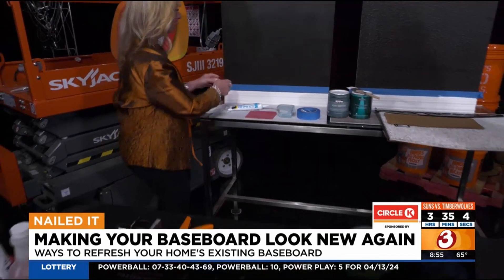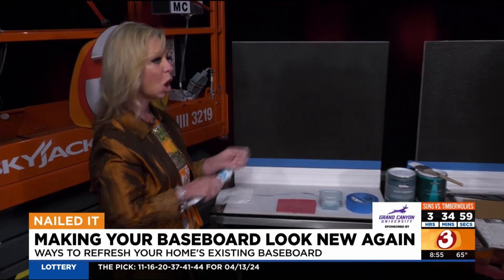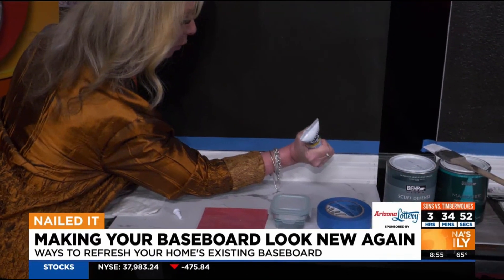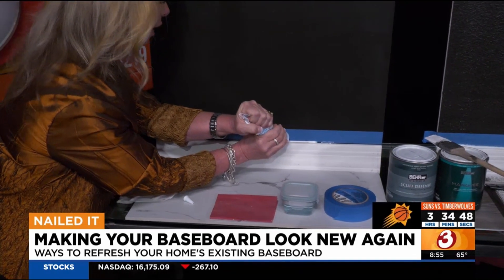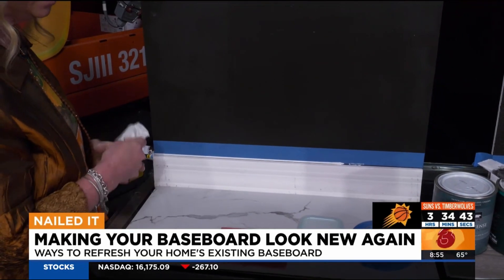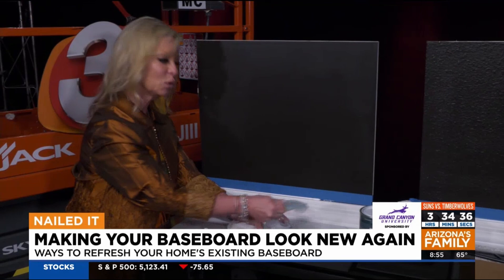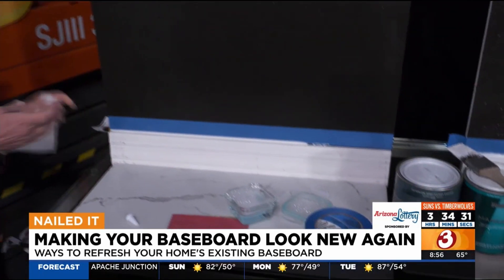The first thing you want to do is tape off your baseboards. You don't want that uneven edge at the top, so you're going to caulk the top of it. Leave about an eighth of an inch of the tape showing so you can get the caulk off, and only apply a little bit of caulk at a time so you can spread it nicely without a lot of excess. You can use a caulk gun, and then I like to use dishwashing liquid and water to make it go smooth — just dip your finger and run it along. You can see how nicely that covers.